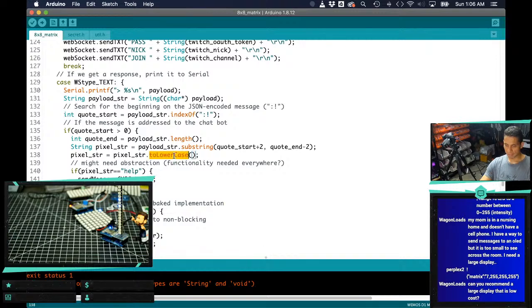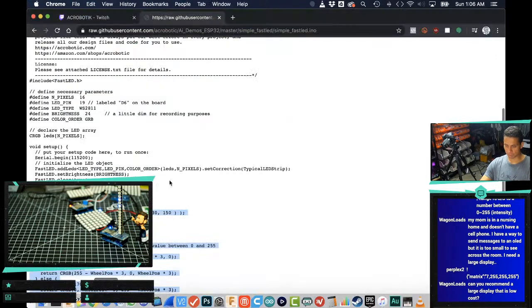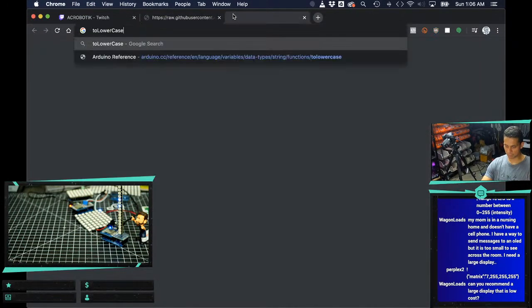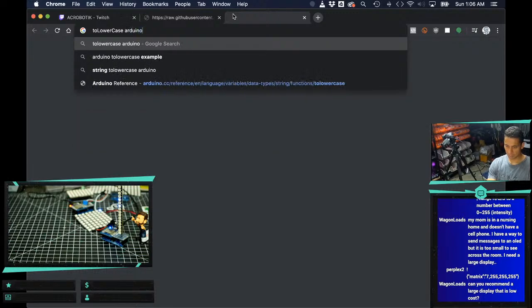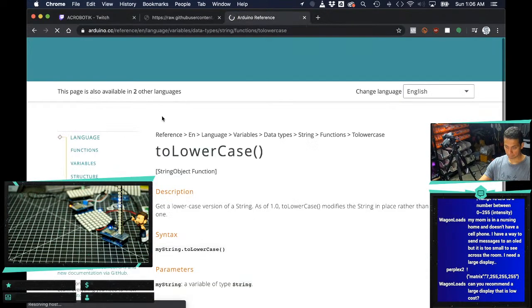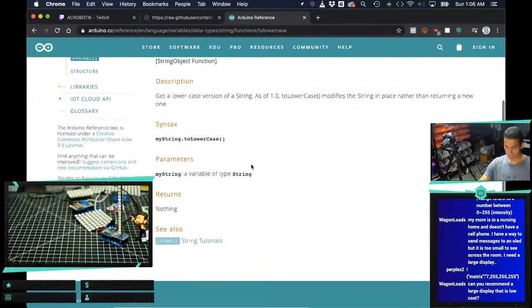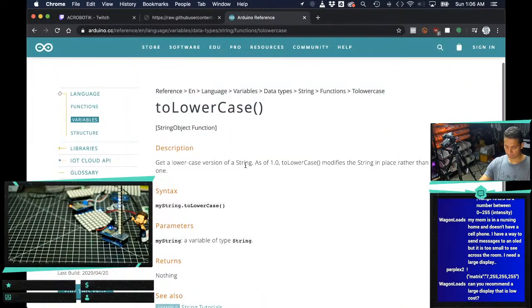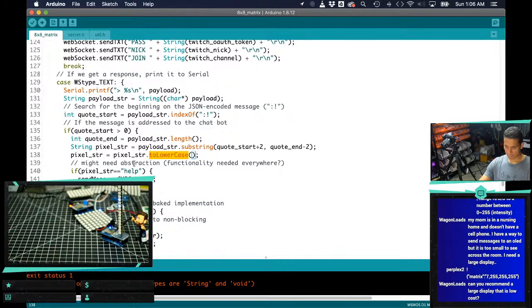I see, so this is, I think, toLowerCase. It just works in place. It doesn't return the string. Arduino. Yep. My bad.